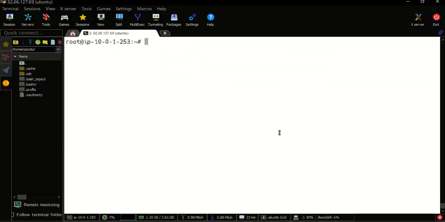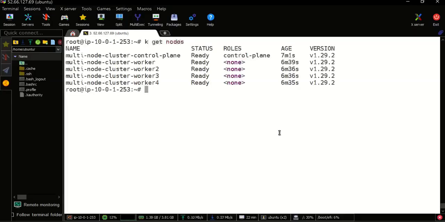Hi guys, so do we have a cluster? Let's see, we have the K3s cluster created already. So we'll write a script. Let's suppose we have 5 nodes, out of which one is a master node and 4 are worker nodes. Let's suppose these 4 worker nodes are not healthy. They are ready, but they are not ready to take pods. There's some node problem on these worker nodes, so we have to add taint on these worker nodes. How do we add taint on these worker nodes all together? We can write a script for that. We can use a for loop for that, and let's see how we can add taint on these worker nodes.